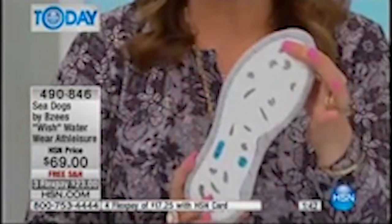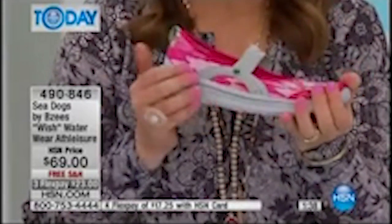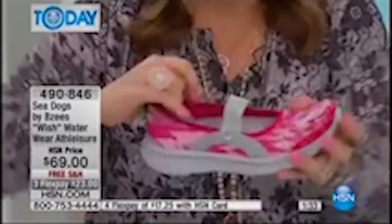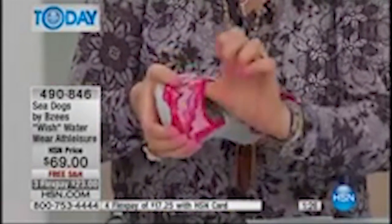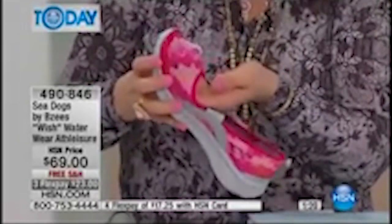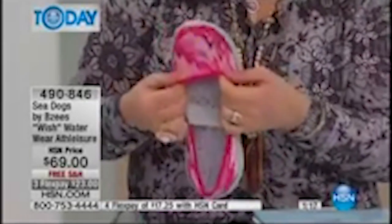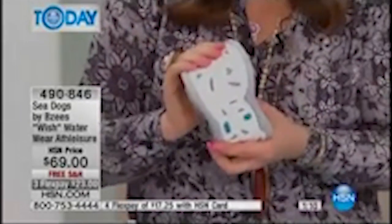It's got all of those smart features. Remember that with BZees, every single one weighs less than 6 ounces, everybody. So you don't feel like you're wearing shoes because you've got the stretch. Even if you've got the biggest bunion, I'm not going to say that everybody's going to feel great in these. Maybe you're not satisfied. You send them back. It's love it or leave it. I get it. But you've got all that stretch, so it doesn't matter what you've got going on. If you've got a toe on top of the other one, it's going to stretch and accommodate your feet. And I think that's why women respond to BZees.